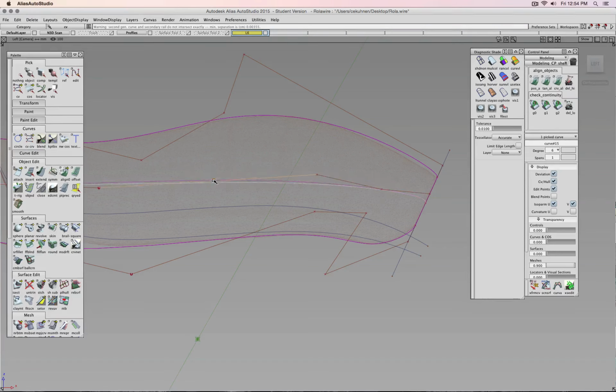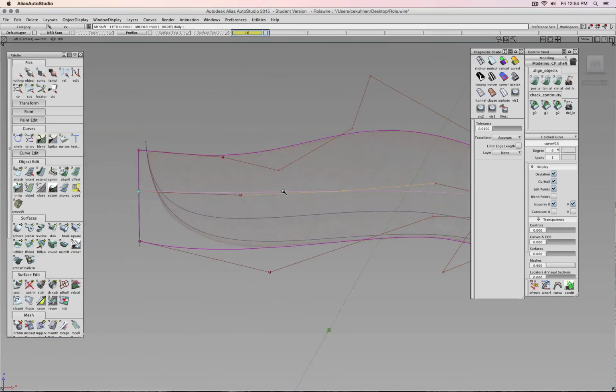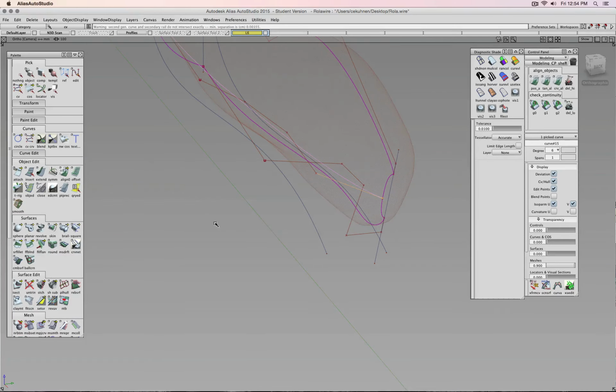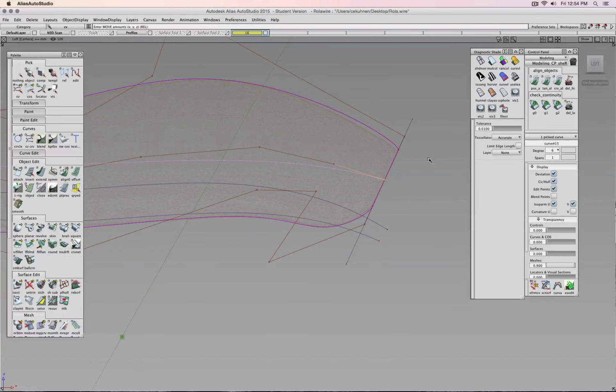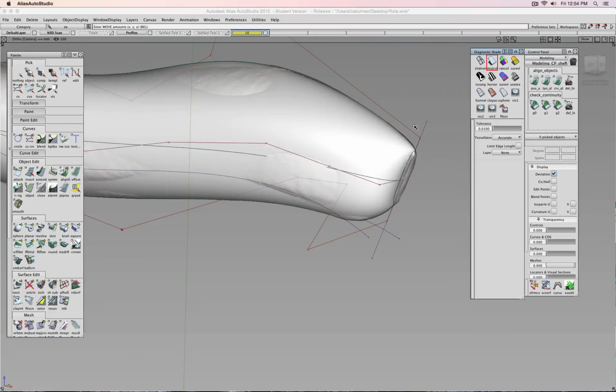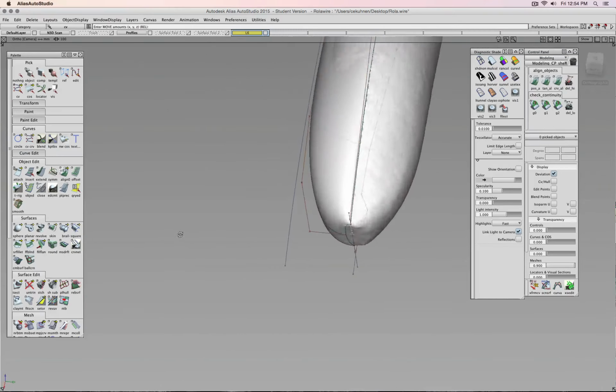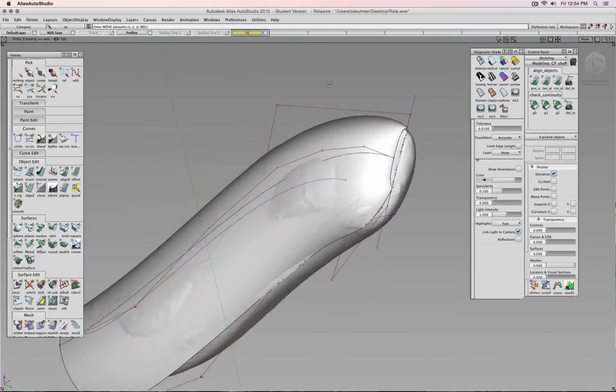So maybe I try to bring those lines down onto the midline, so this goes down, this goes down, this goes slightly up. This one here, hold on. I'm actually snapping to this point, and then simply middle mouse button, push it out so it's tangent. Okay. Good, so small modification. Let's take a look at the shell now. And you see already it looks a little bit better and closer.